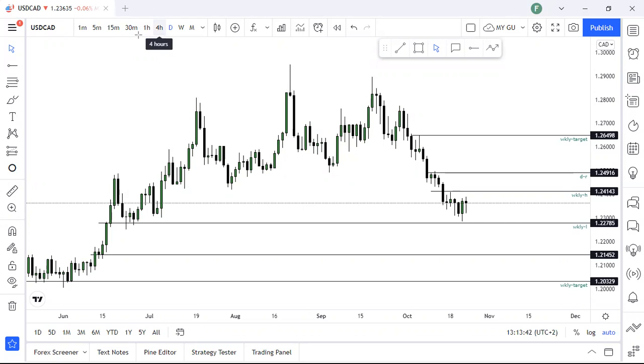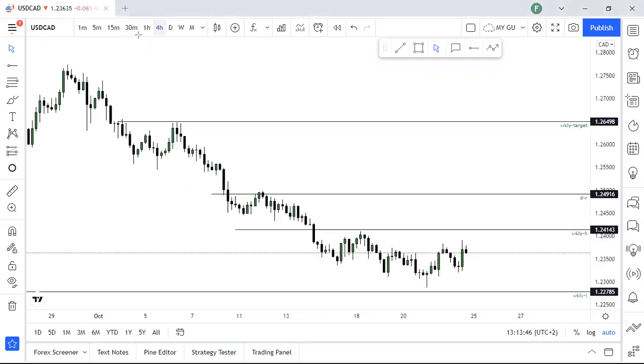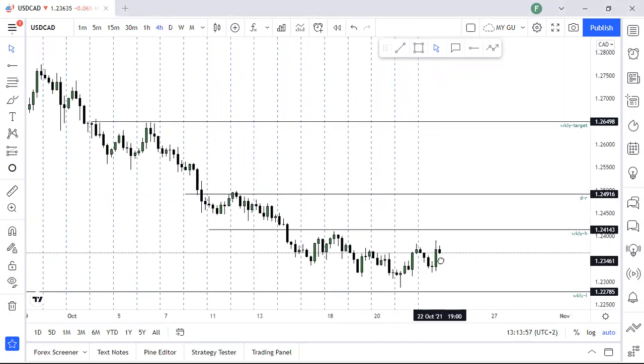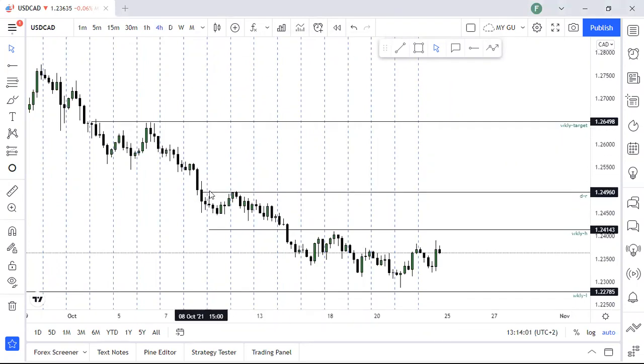So the next thing that you want to do is go on the 4-hour time frame, right? I know some people trade on the 4-hour time frame. These are period separators. I like to know what's in a day. All right, on the 4-hour time frame, we have to adjust first. I always prefer to adjust my zones. I trade on the 1-hour time frame.